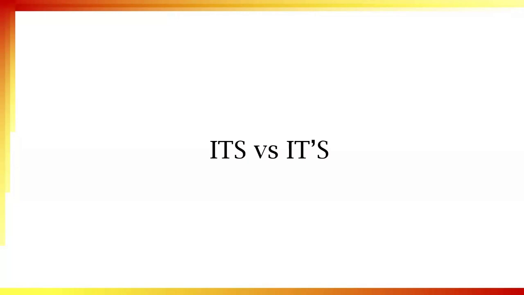Let's come to the first common error, it's versus its. Now, the difference that you can notice on your screen is the use of this punctuation mark known as apostrophe. Now, again, both these words are absolutely correct, but they have different uses. For instance, the first one, its without an apostrophe, is a possessive pronoun. It, in a way, shows ownership.